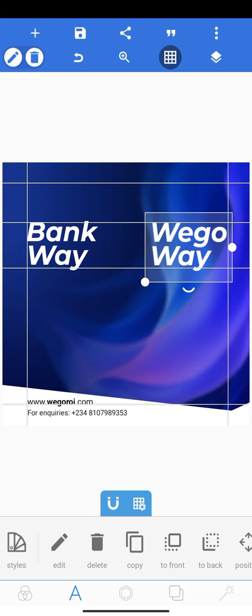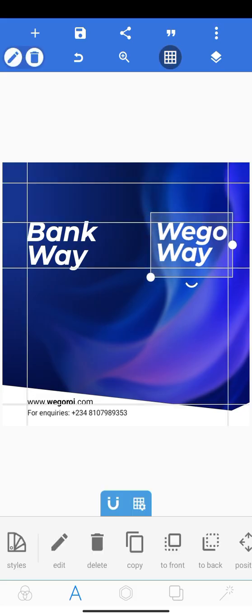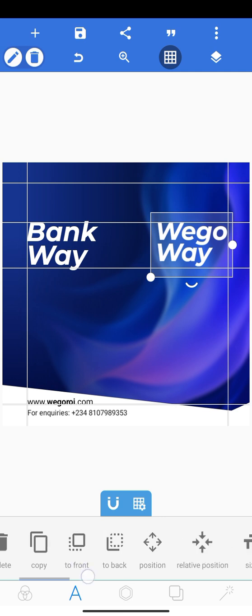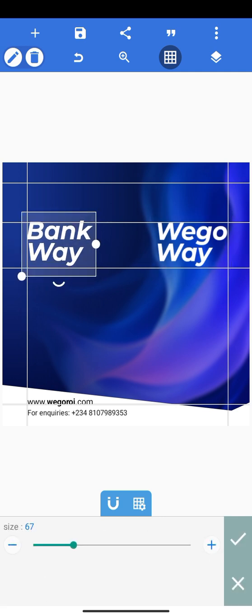Make sure that you work with your margin. So can you see this, guys? So you place it here, which is the wiggle way. Now we have these two differences. I might need to reduce the text, looking more like the text is kind of big. So I might need to reduce the text at some points that I feel like the text is too big. So let me reduce this text this way.